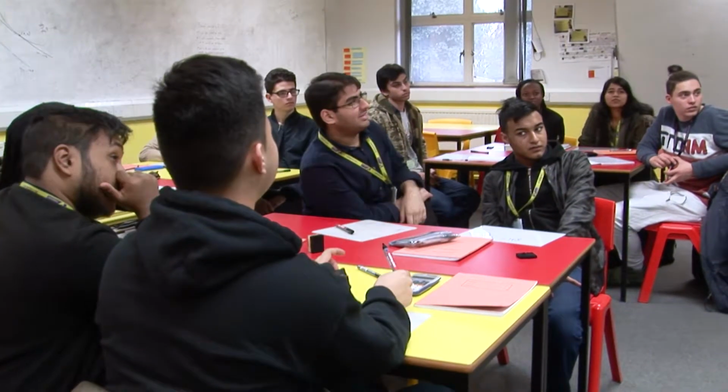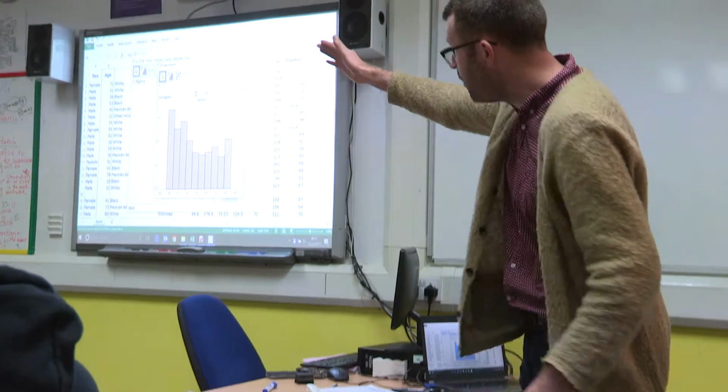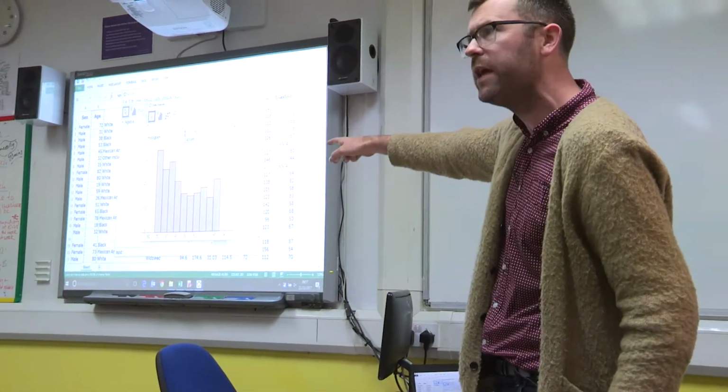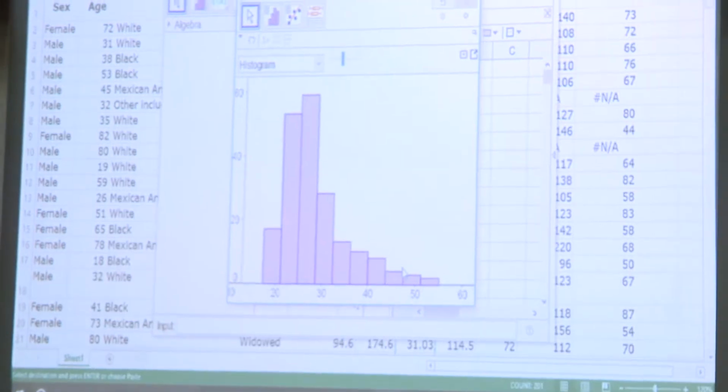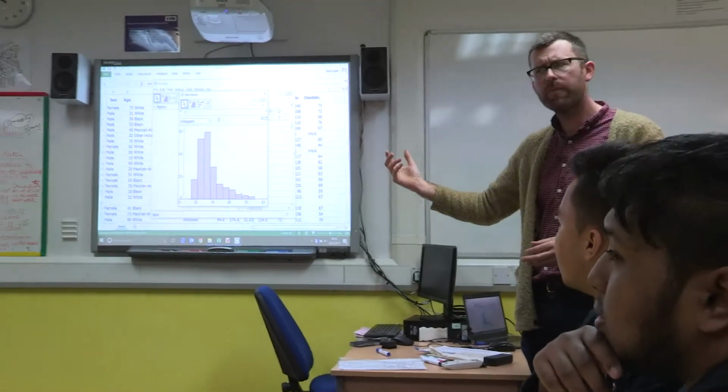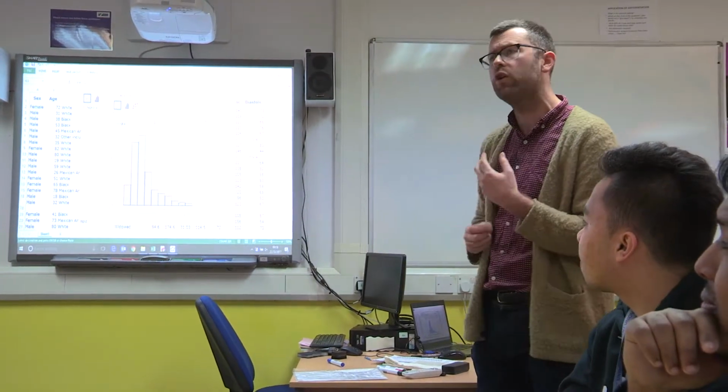Just give them a chance to visualise stuff and then make comments on it. I think that was useful if they wanted to explain in a question, for example, why they thought a particular thing was normally distributed or not. What would you say? Do you think that looks like normally distributed data? It's a bit skewed. Do you pick up on continuous data? Exactly. There was that idea. I maybe could have drawn that out a bit more.